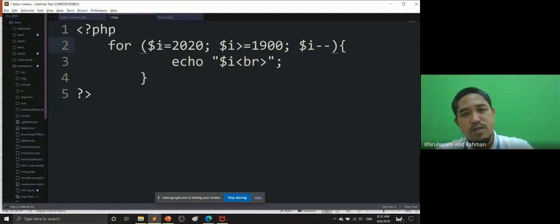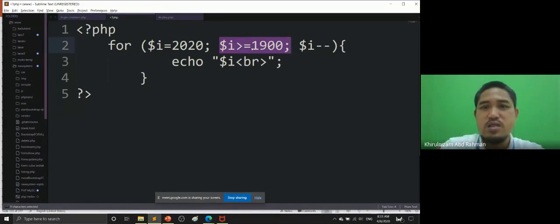So by providing the initial value 2020, selagi, as long as I is greater than or equal to 1900, and I minus minus.